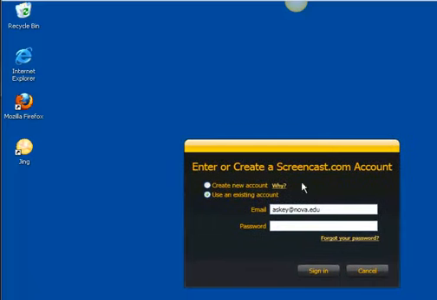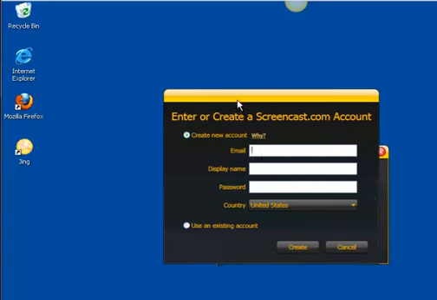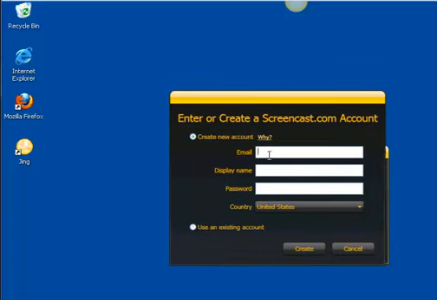So you're probably seeing a screen that looks like this. Now I have my account email in there. You're probably going to have to create a new account unless by some strange chance you've already created one or you had used Jing before. So I'm going to pretend I'm a brand new user. I'm going to say create a new account. Alright, for me to create a new account, I have to put in my email, so whatever that email address is.